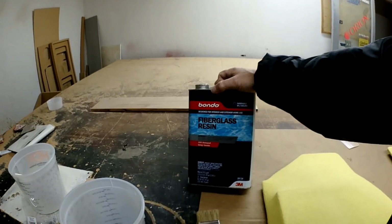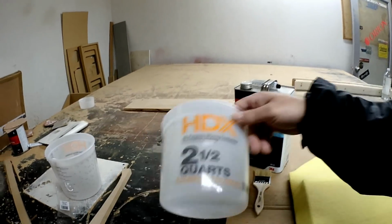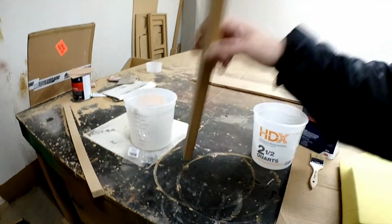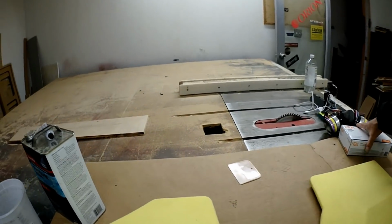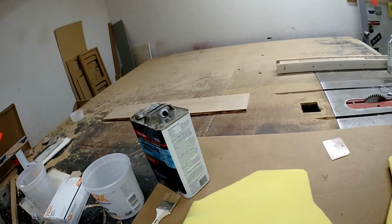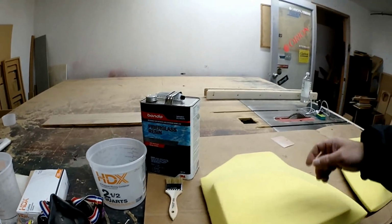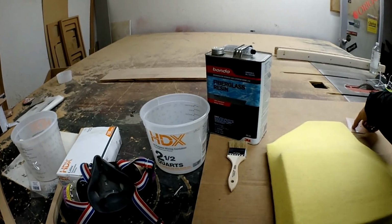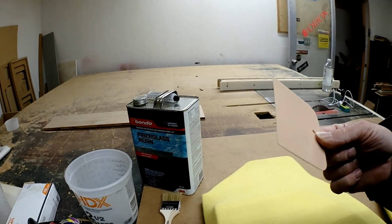Of course I need fiberglass resin, chalk brush, some kind of container, some kind of stir stick, latex gloves, and of course a respirator. But the one thing that I use, and I learned this one from Gary Biggs, was a Bondo spreader. And here's why.